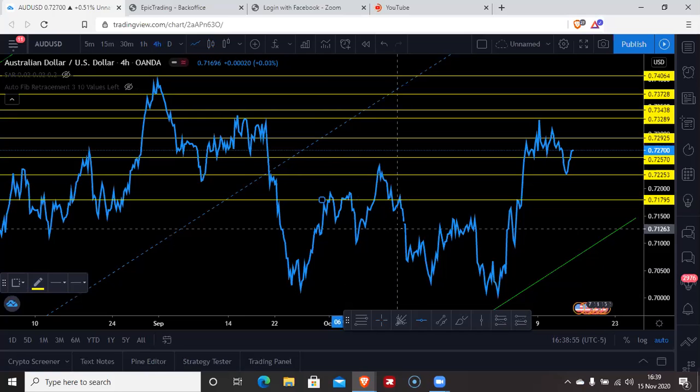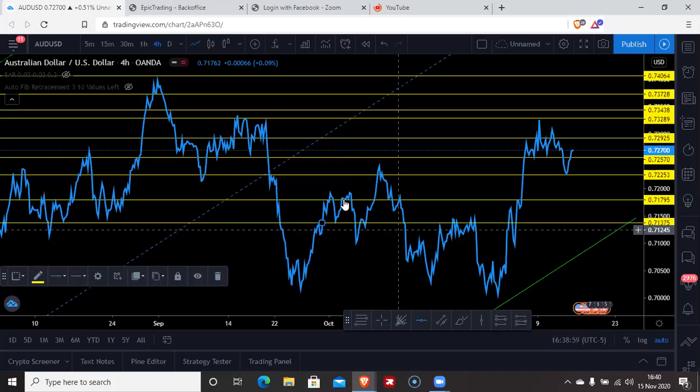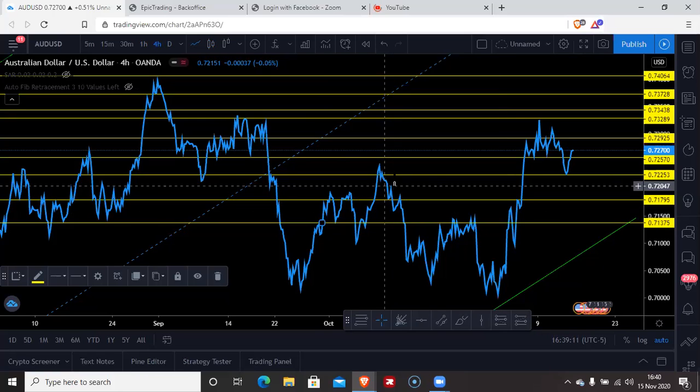And as you see, I'm just dropping a line where I see price become support. I mean resistance right here and support right there. And you notice how price is ping-ponging in this area, meaning price is respecting this zone. Look at this zone right here, same thing. Support right here, resistance right there. I mean resistance up here, support down here.